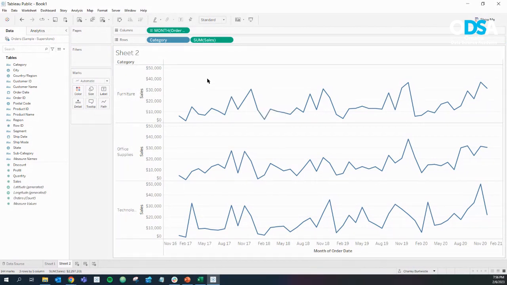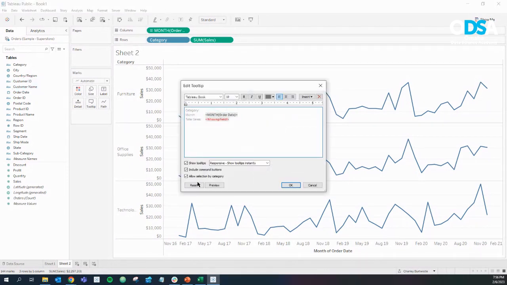Instead of all on one chart, which I typically like to do, for the sake of the example I think it'll make sense to bring it over into 3 different charts here. Another thing that business leaders are going to want to report on is, if I hover over here and I see that, hold on, let me reset.